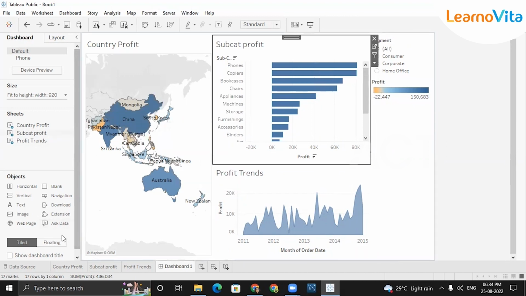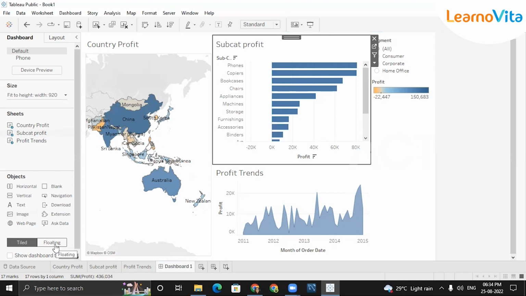Okay, so now what we are going to do, we are going to use floating because I want to create my graph. So what does floating do exactly? You have full control on placing it in a certain way, on what size it has to be and where to place it or where not. Everything will be as you are thinking. Maybe you want a dashboard in a great or nice looking way, so you can go for floating.